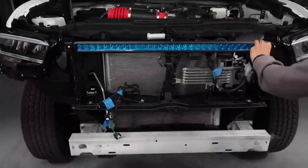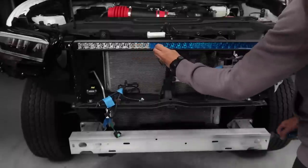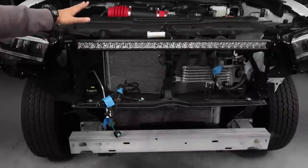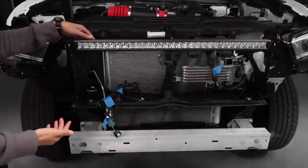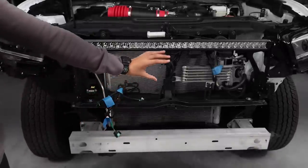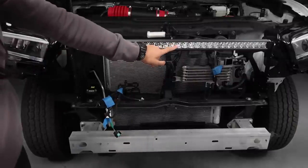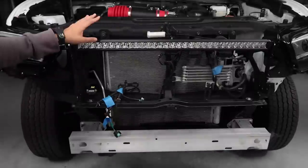Now I'm going to peel the blue film off. That is how a 30 inch light bar looks with this bracket setup — pretty clean and super easy to install, especially without the bumper or grill on. I really like how you can mount this at different points. This Toyota is equipped with Toyota Safety Sense — that garnish and sensor in the front — so we're going to have to mount the light bar around that. Also new to 2020 and up is the front-facing camera, so this specific mounting height might not be ideal. There are lots of different choices for where to mount this.